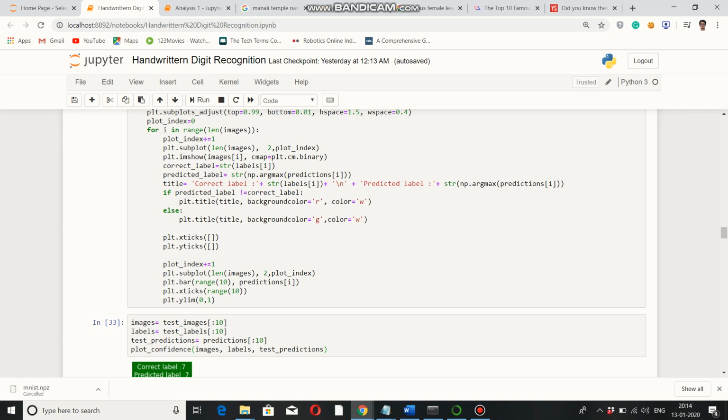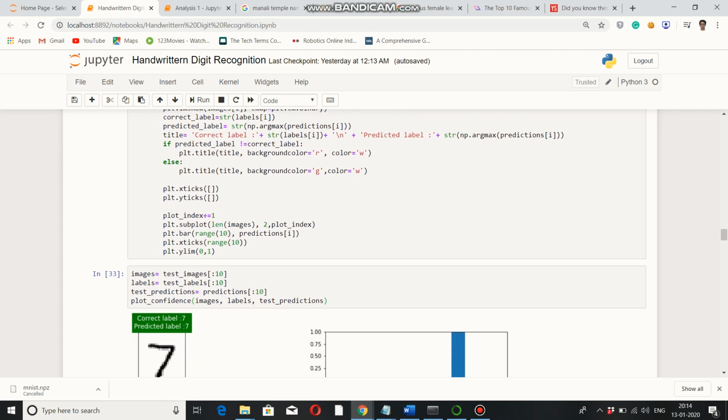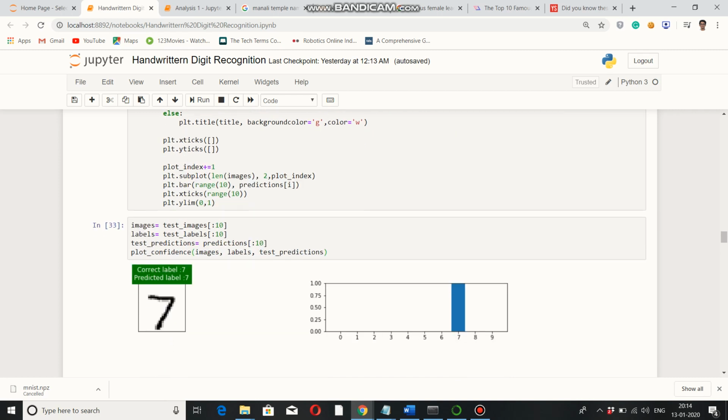If predicted label is not equal to correct label, that is if predicted label and correct label have a mismatch, then there will be a background color of red, and if it is a match then the background color will be green. Give empty x ticks and y ticks. Now we plot the index using subplot. Now we plot the bar chart in a range of 10 and show the prediction.